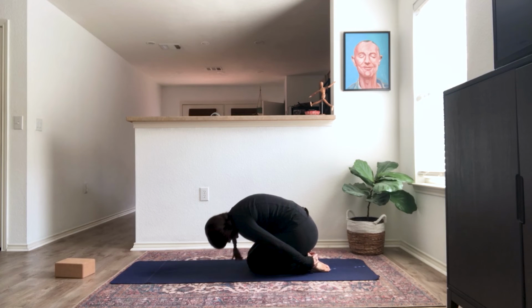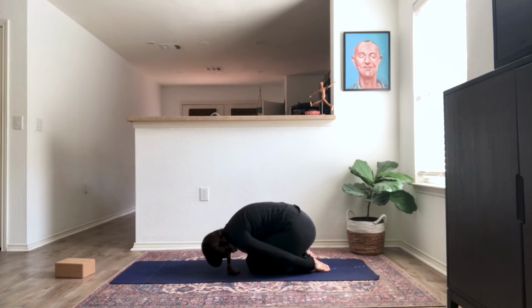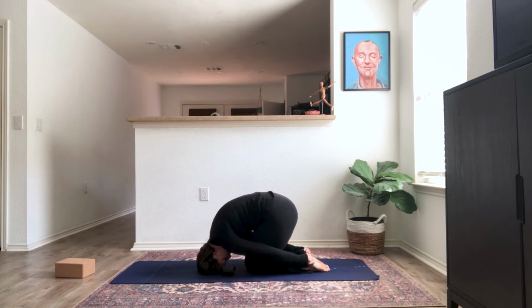From here, you'll take your nose down toward your knees, getting it as close as you can to your legs. And then you'll shift your weight forward, placing weight on the top of the head as you lift your seat up. This is rabbit pose in yoga. It's a great stretch for your neck. So hold here, imagining that it's a new moon.